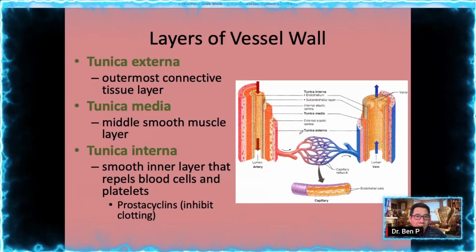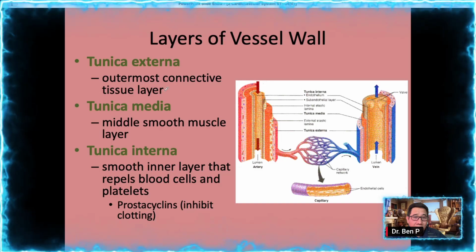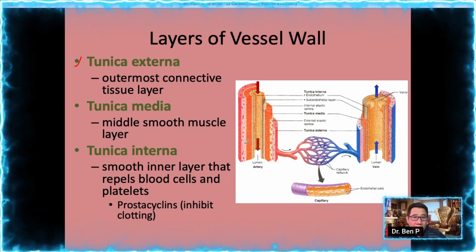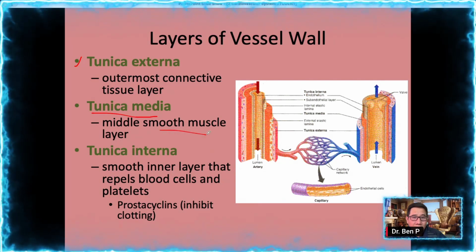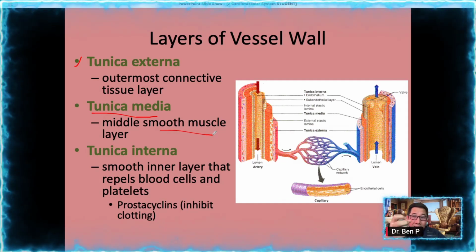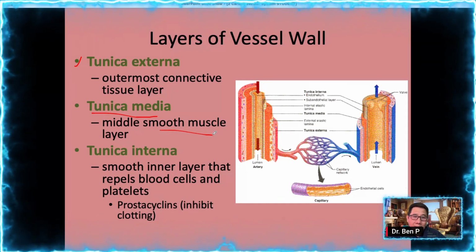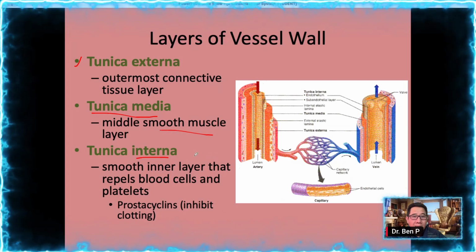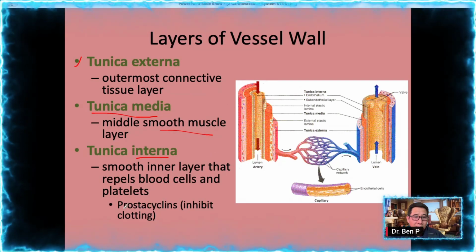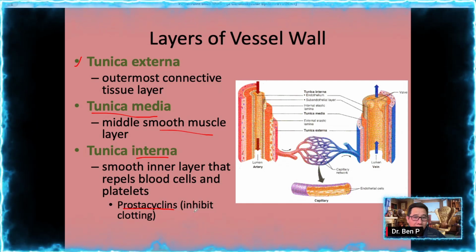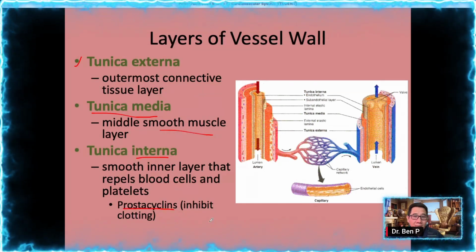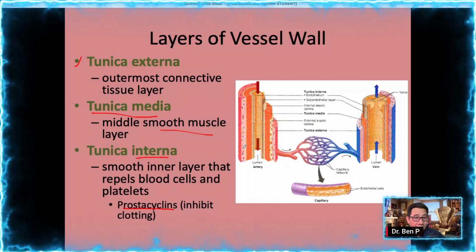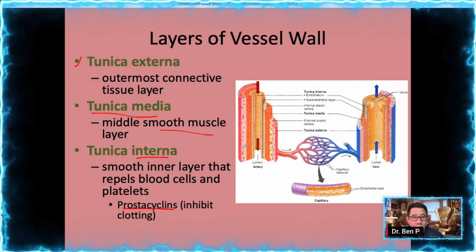Okay, there are three layers of your blood vessel wall that you need to know for your test. The first one is called the tunica externa, which is on the outside. This has connective tissue. You have the tunica media, which is the smooth muscle. This is how your artery actually contracts; your aorta and your arteries actually pulsate. They contract to move the blood along the way. And then the tunica interna, which is the inside, the smooth lining that makes things nice and smooth, that makes your blood nice and smooth. It has a little chemical called prostacyclin to prevent any clotting, to keep your blood vessel nice and fluid, along with nitric oxide.